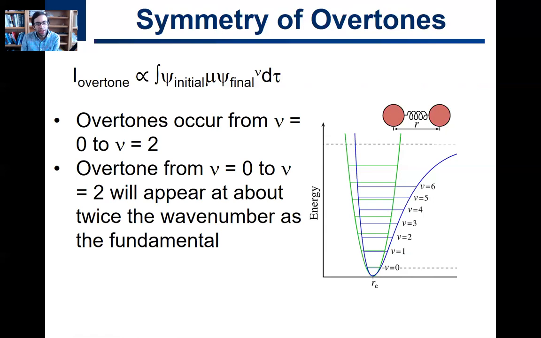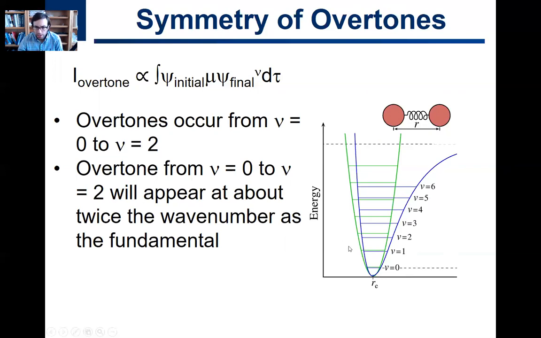And where is that going to appear? That's going to appear at about twice the wave number as the fundamental. Because to first order approximation, this harmonic oscillator can be approximated as a parabola, the well of this Morse potential. Where does this come from? This comes from the Morse potential, right? It's how far apart atoms are. If you put them too close together, you have nuclear repulsion. That causes this to go up. If you expand the radius too much, then there's not the attractive forces of the electron clouds, i.e. the bond, right? So this Morse potential has a strict physical underpinning.